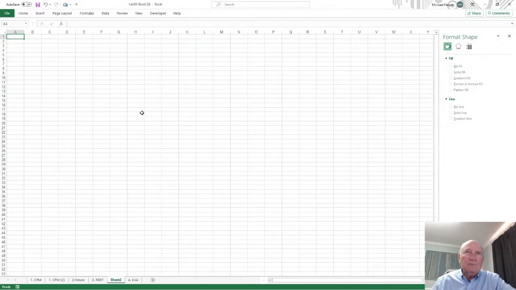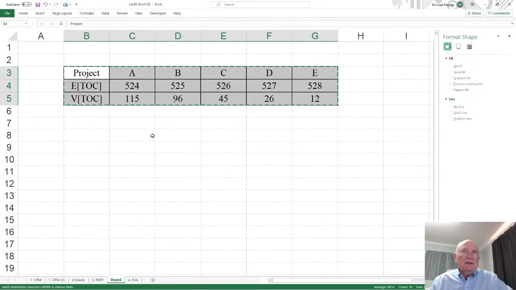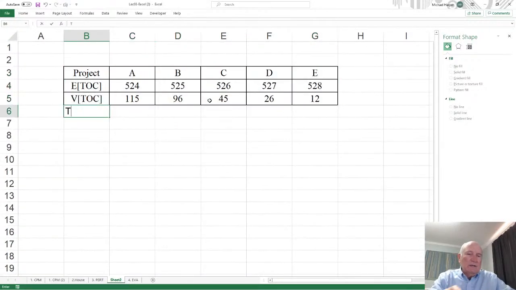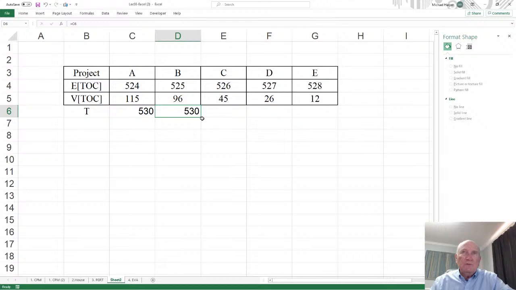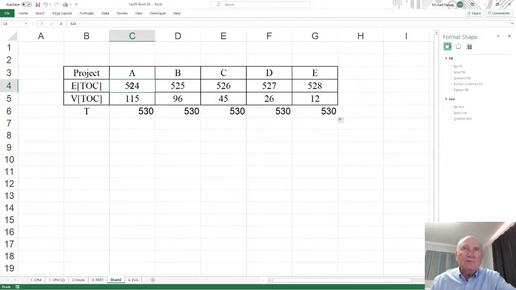Let me just open a new page. Let me put this in here. Control V, Control C. Make sure it's numerical, and let's make this large right here. Now remember, the t that we wanted was 530. Okay, and I'll just equal that and just bring this over. That's what we wanted. And these are the numbers up here. Now, I don't want to, again, steal your thunder. Notice this is 524, 25, 26, 27, 28. This is 530.